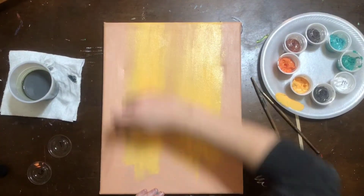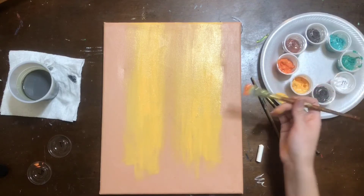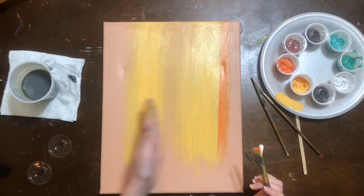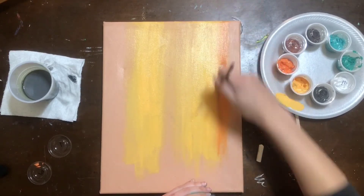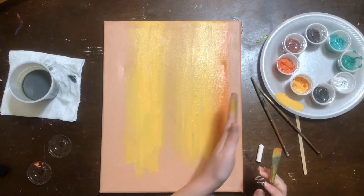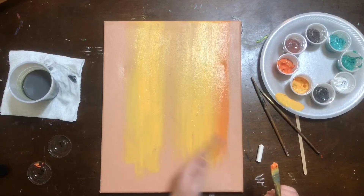If your paint is fighting you, mix a little water in to make it more fluid, but be careful not to make it too transparent. Once I'm close to the edges, I switch to the orange without washing my brush. I put a line of orange right where I left off, turning my brush to its thinnest point. To blend wet-on-wet paint, move one paint into the area of the other so the two paints come together and make a middle ground — that's how you get a faded, blended gradient.